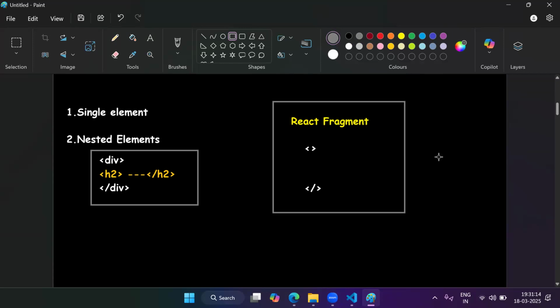In this React fragment, we can add multiple JSX elements: JSX element 1, 2, 3. And you can assign this fragment to a variable.